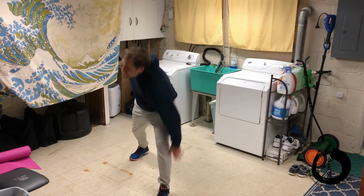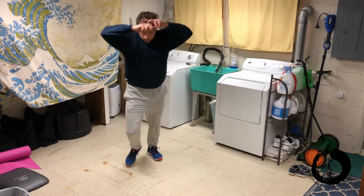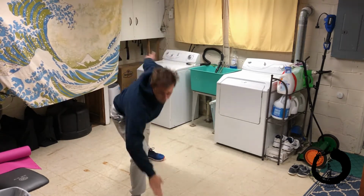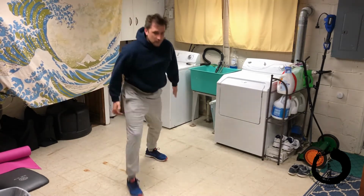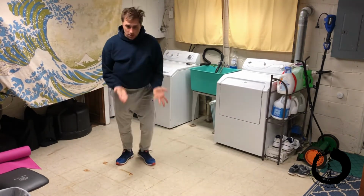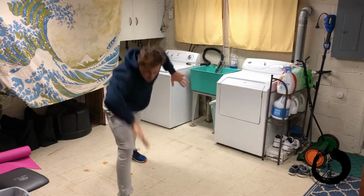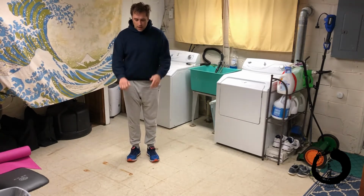Each knee, each knee, each knee, each knee. San, shi. Sai Ushiro Tsukube Tori Endo, forward and back.